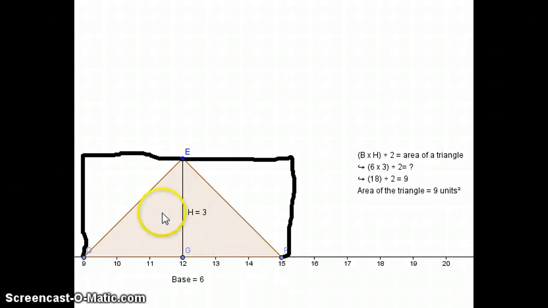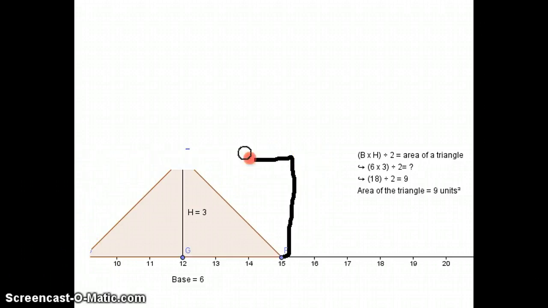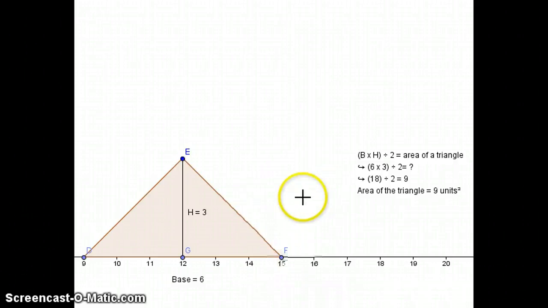Okay, this triangle here makes up for half because this side is equal to this side and this side is equal to this side. So this triangle makes up for half of this rectangle. So when I divide it by 2, I am doing the exact same thing I did on the last one. Okay, so let's go ahead and get rid of this. Now that we know that this is exactly the same, we don't have to do anything different.